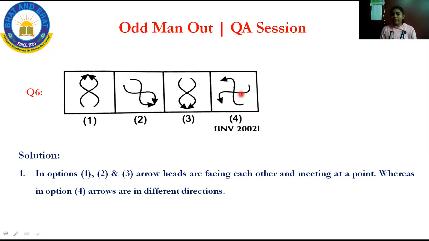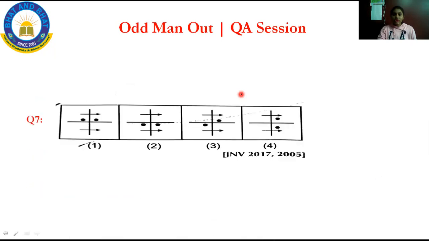This is how you have to answer. You have to look at the figure carefully. As I said, this is a very easy chapter that you have learned from your first standard itself, taking the odd man out. But here you have to look at the figure carefully. If you look at the figure carefully and know how to analyze it, it is a very easy chapter. You can score full marks out of 4 in this chapter. Now, I hope you all understood this. We'll move on to the next question.